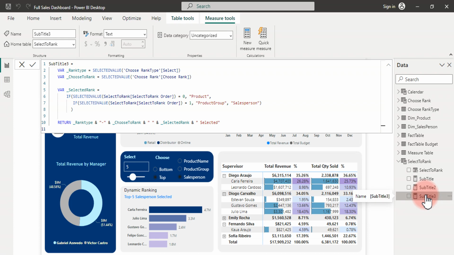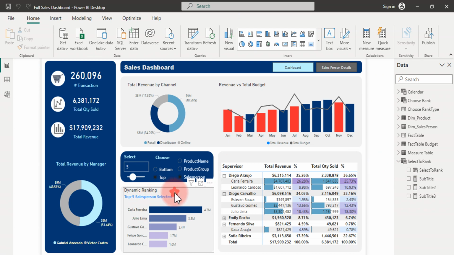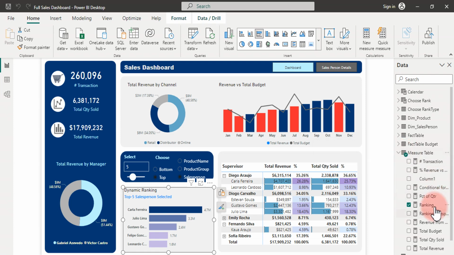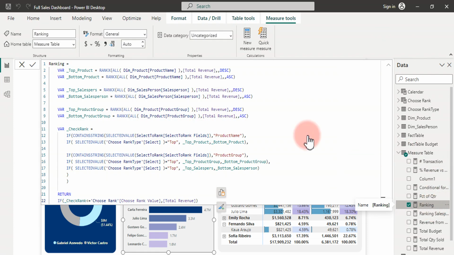So what if you go through this particular dashboard and you click on this, you want to know exactly the measure that created this. You can track the measure by clicking on any of these places. You see this particular icon with a check mark, and you click on it, and you click on this particular ranking. This is a huge lot of code. So what can you do to understand exactly all the functions this person had used to create this particular visual? The next thing you can do right now is to still copy this to ChatGPT.